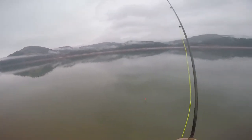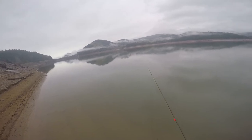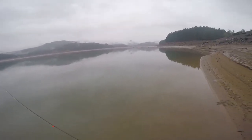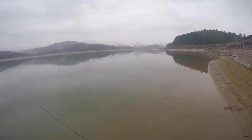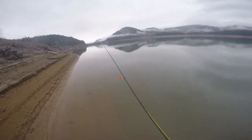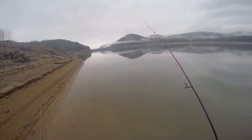Alright. This is obviously not it. Rooster tail is superior to this for right now. So we're going to put this down, pick the rooster tail back up, try a couple more casts. If I don't nail anything in a couple casts, then I'm probably going to go back to my plug and finish off this spot again, and then I'm going to head over there. I think. I might head further down the shoreline this way, because it's looking like the fish are in deeper water.